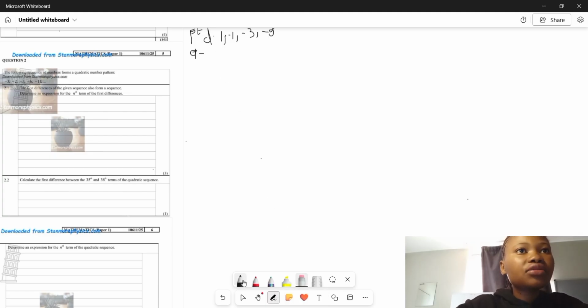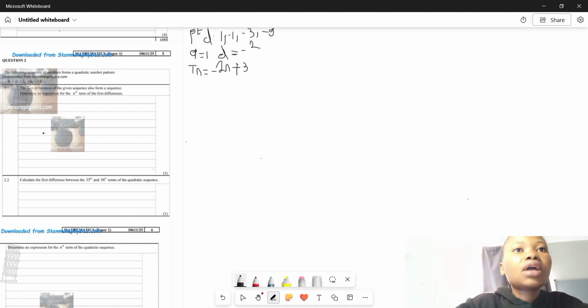We have done the first difference, and what they want us to do is determine the nth term of the first differences. So now the difference of the first term is equal to -1. The a is the first term, which is your 1. So we are given that. Calculating the nth term, we're going to substitute into the original equation. Okay, so now which is your a, which is what we are writing right now.